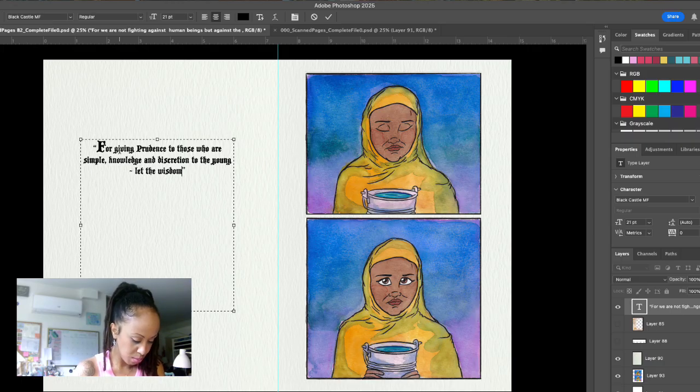Okay, so it says: for giving prudence to those who are simple, knowledge and discretion to the young.